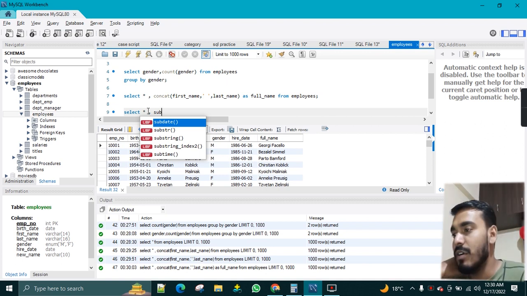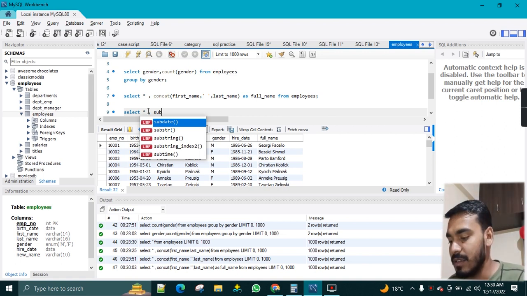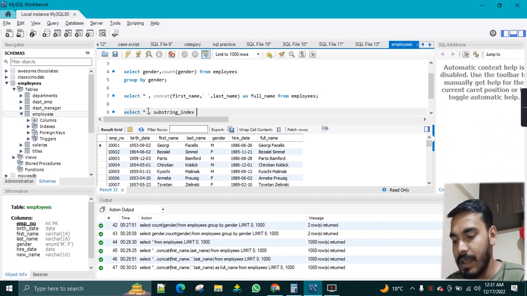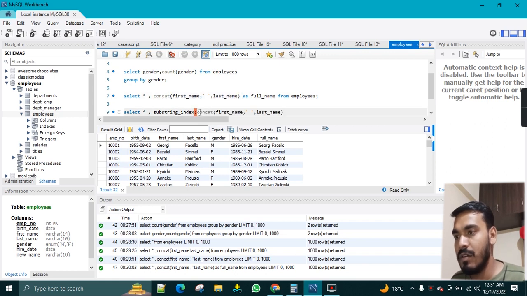In substring index, we are going to use this as a column, because if you write full name as a table it will not work there, so you have to write this as a column name. Then comma, space, comma, 1, from employee.